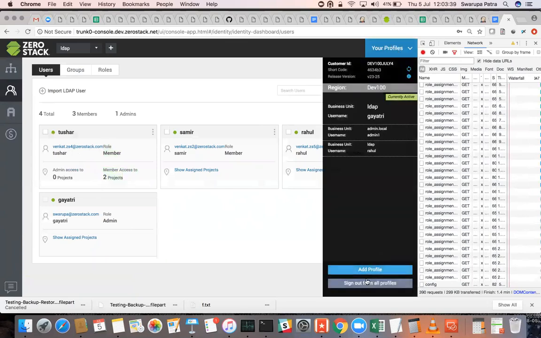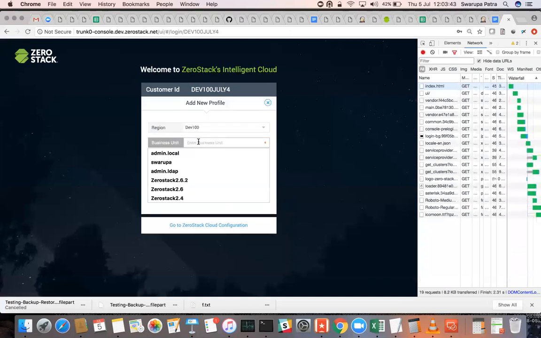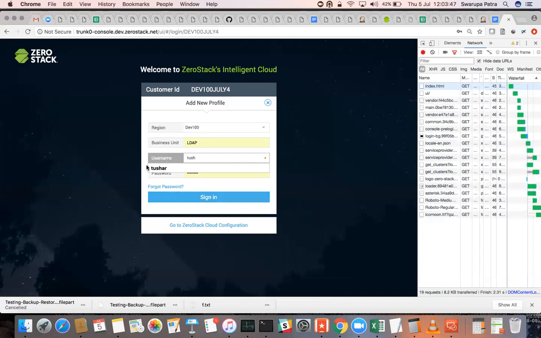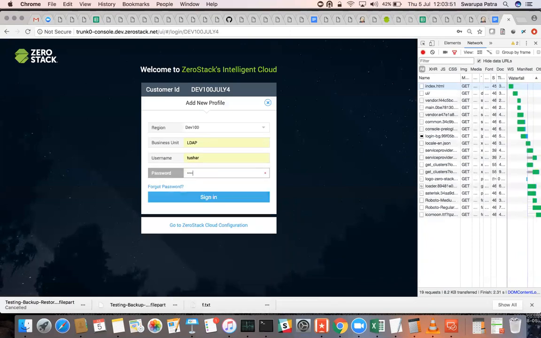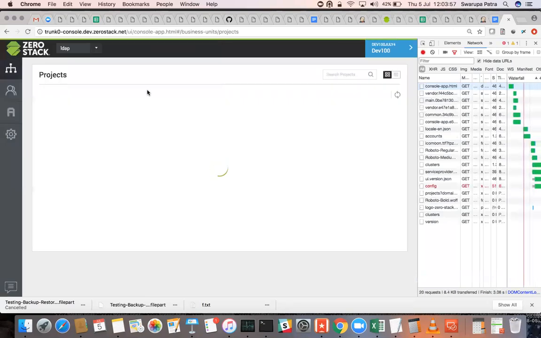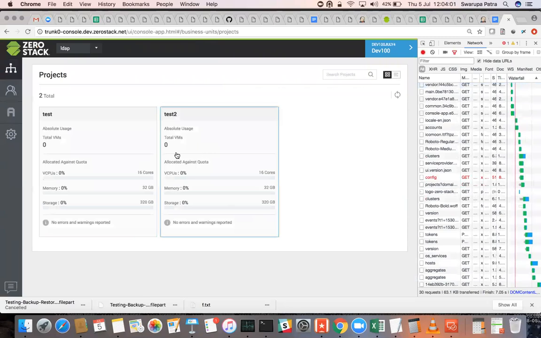Now if I try to log in as Tushar, I can see both the projects, but I cannot see the cost management tab here.